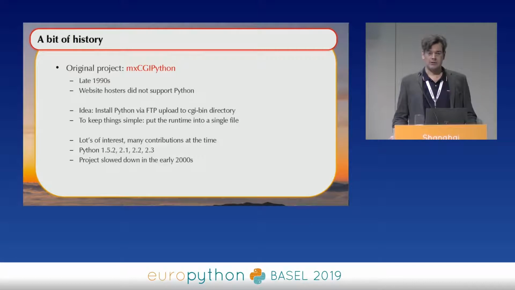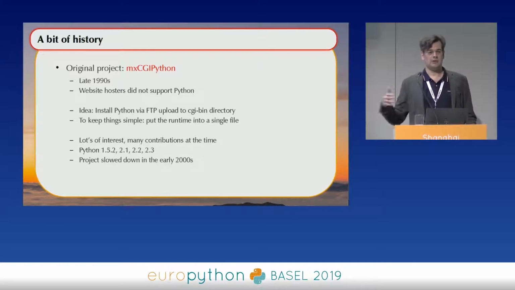So what is PyRun? PyRun has a long history. It started, I don't really remember, in the late 1990s. I think it was 1998-ish, kind of. And it started with a completely different project. The project was called MX CGI Python. At the time, I named all my tools MX something because of a naming conflict I had with the Zopcorp packages for MX Datetime. And the idea there was that I wanted to use Python on the typical FTP website hosters that you had at the time.